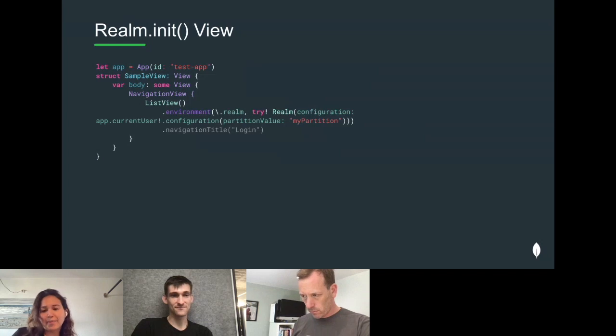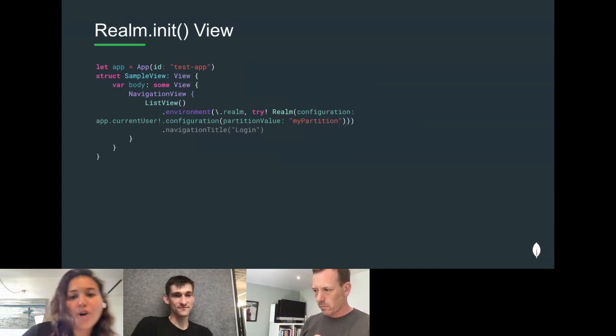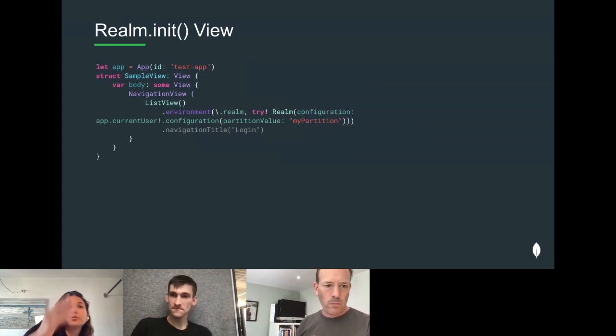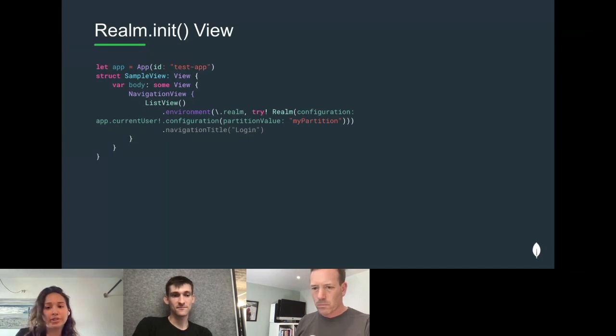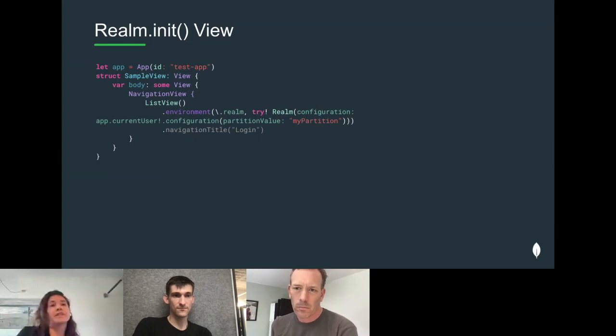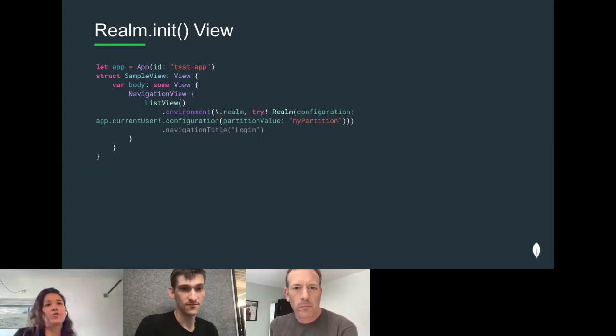So opening a Realm. Every sample I'm going to show you today is going to be in a SwiftUI context because this feature is for SwiftUI. Opening a Realm is pretty simple for a sync user. You have an app, with an app ID, and you have a current user logged in and a partition value. So you just have to open the Realm with this app and this user and this partition value, and that's all. The Realm will be returned, and you can inject it into the environment value. That is one of the SwiftUI features we offer.